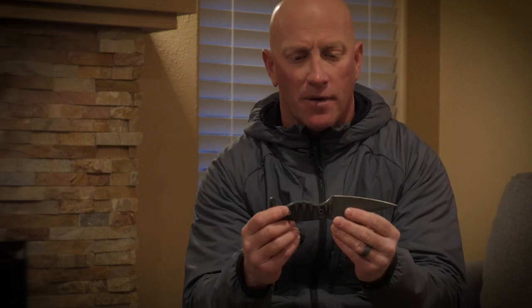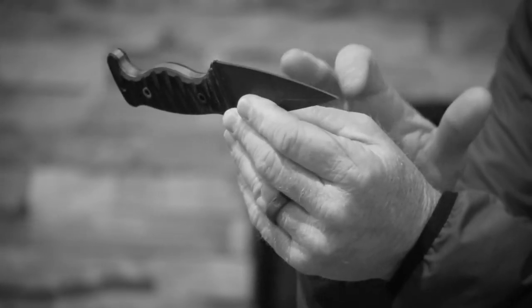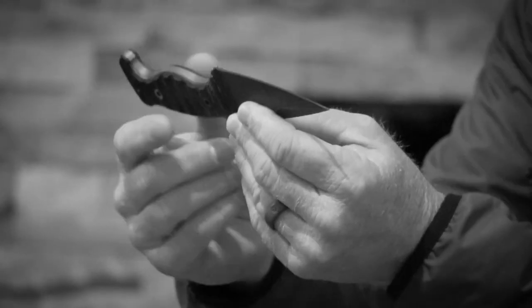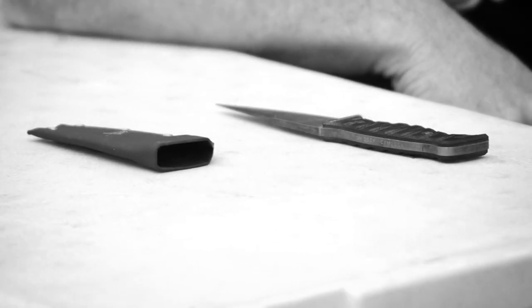I always carry that with me. Of course, an iPhone — modern communication stuff. The blade, next thing I carry — this is an Amtac Minuteman. It's my favorite blade right now. I think as far as a three to four inch blade it's going to be hard to beat this. The handle design, the blade design — it's all Sayoc Kali oriented. This is made by my friend Bill Rapier from his company Amtac, and I've never found a blade that feels better in the hand and actually does what I would want a blade to do.